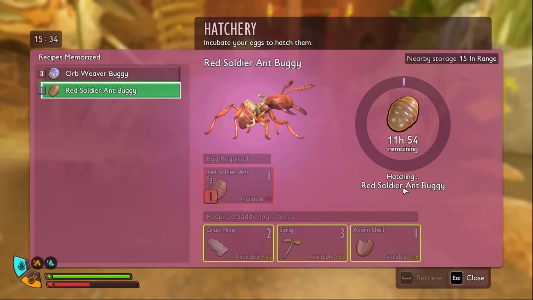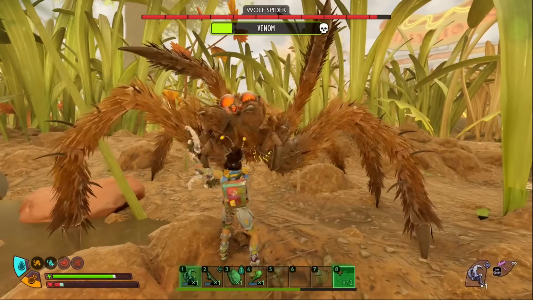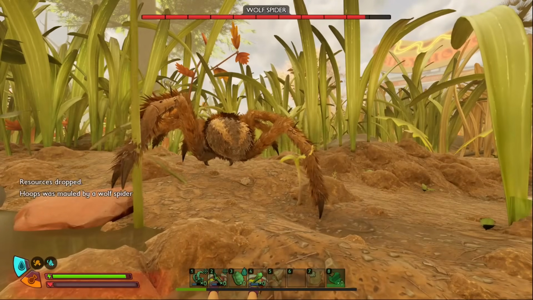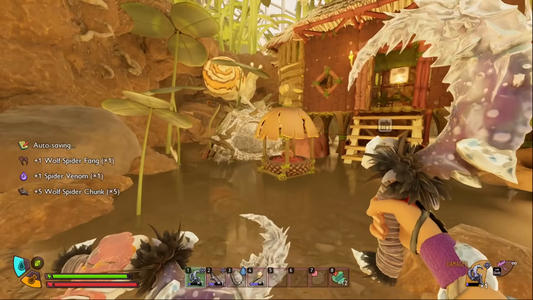Now, in this time, when your ant is hatching from its egg, there is a wolf spider. That is not good. I do not know why I just got jumped. Alright, so now we've got that hiccup out of the way.